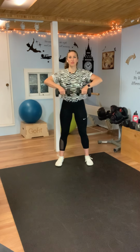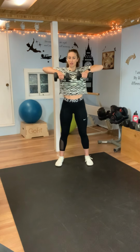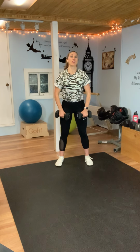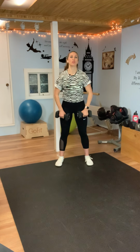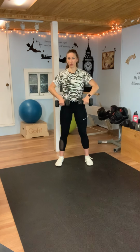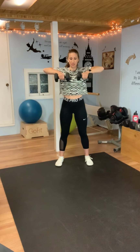Now, I've had people ask me before, how long does it take to start seeing muscle definition when you start lifting? And honestly, it can vary from person to person because some people are predisposed to build muscle in their upper body very quickly. It is not that way for me. It takes me a lot longer to see definition in my arms. So I say about 6 weeks to start seeing changes in your arms. For some people, it's less time than that.